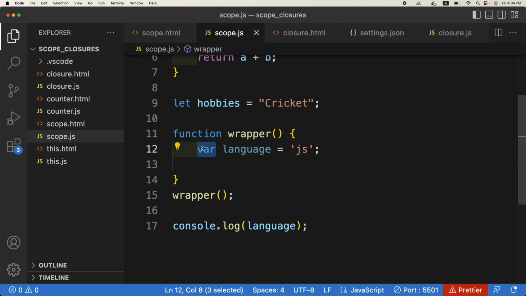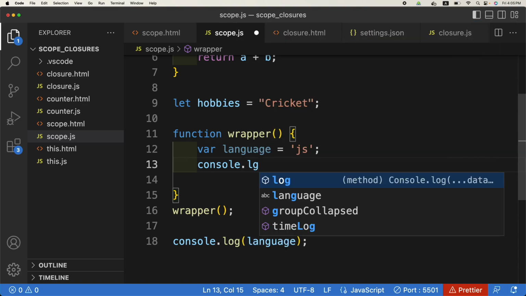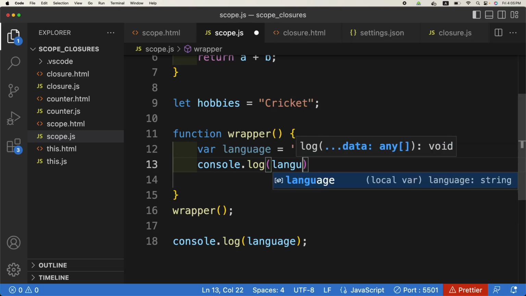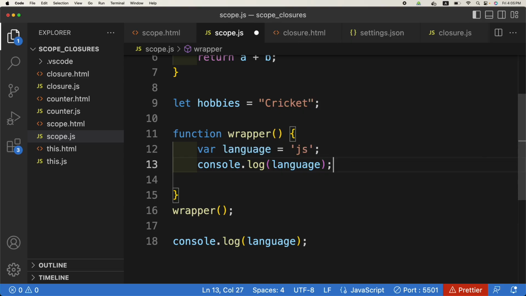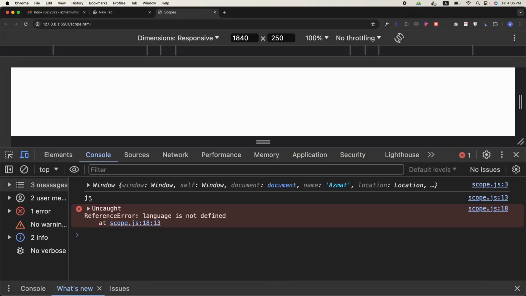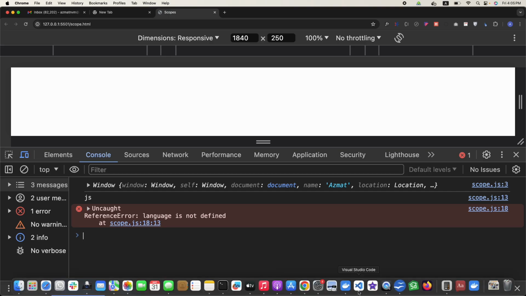It is just like the tinted windows of a car, for example. You can see outside the car if you are sitting inside the car. So function is the car environment. You can see outside the car, but somebody who is outside the car can't peep through the windows. So outside the car, we are not able to see this. But if we use console.log here, inside the function, it will be available inside the function, but not outside the function. And now we are calling it, so now it will show us the JS, because it is called from this one. Inside the function it is visible, from outside the function it is not. Got it? Yes. Okay.